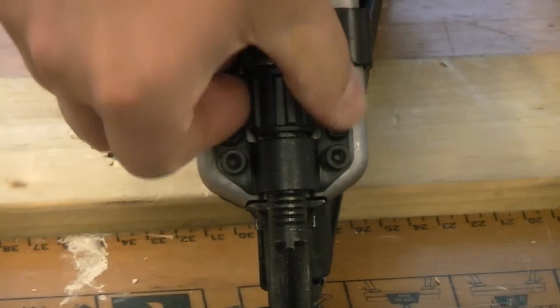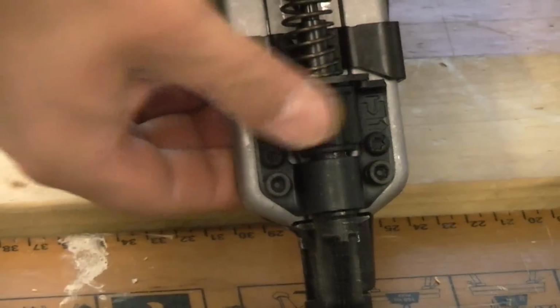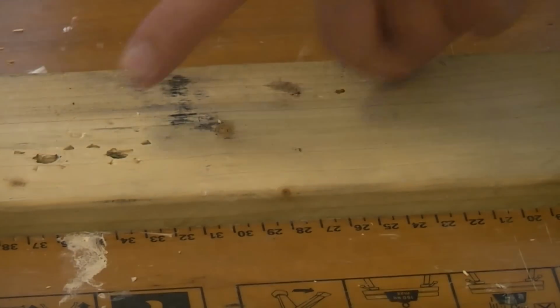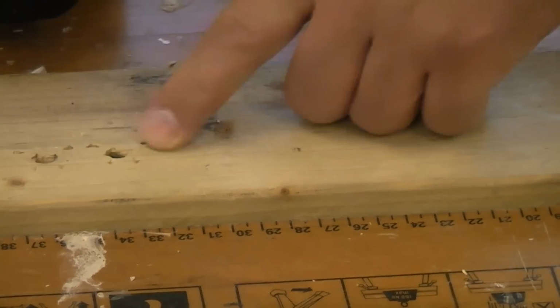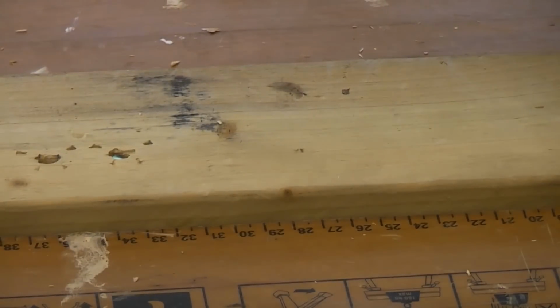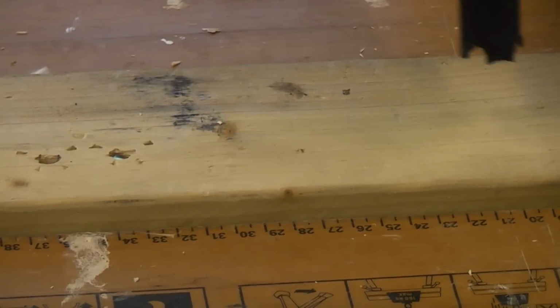I'm now going to turn it the opposite way. So it's now all the way to the right. And it's actually buried that nail head in there about 15mm. So that is what the actual adjustment screw is for there at the front. So if we now flick the selector lever over to the rapid fire, we can then fire nails at a rapid pace. If you keep your finger on the trigger, you can simply bounce the machine. Every time you put the machine down, it will fire a nail.